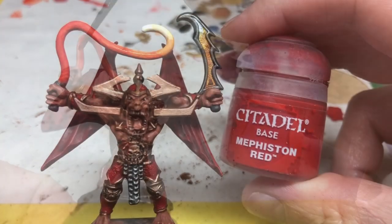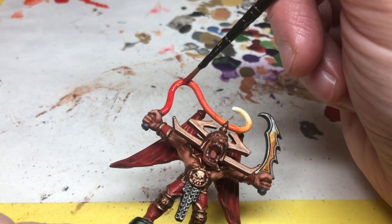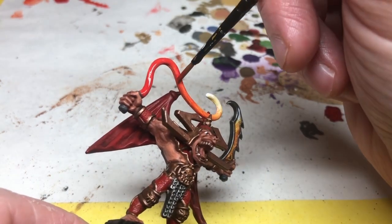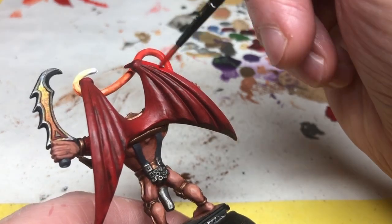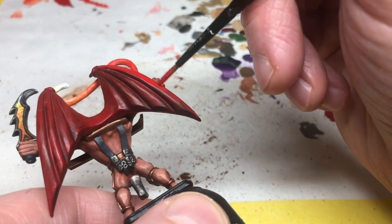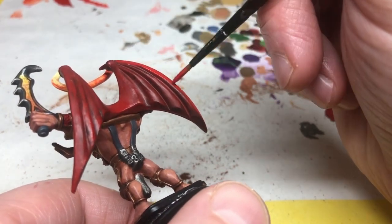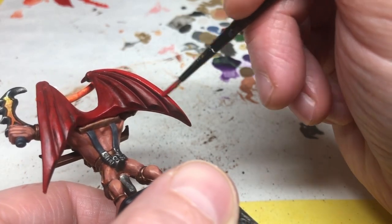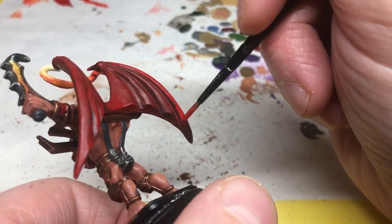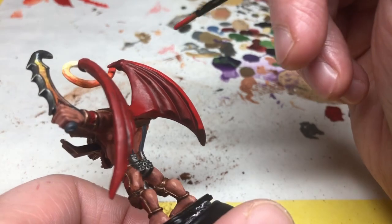The final colour is the Mephiston Red, which only goes on about a quarter of the whip. And again, this is thinned down a lot. The thinned down Mephiston Red is also going to be applied to the most raised areas of the wings. And you're probably going to need two coats of that to really help those highlights pop. But once you have done that, you basically have a finished miniature. You have a finished Bloodthirster slash Gargoyle.